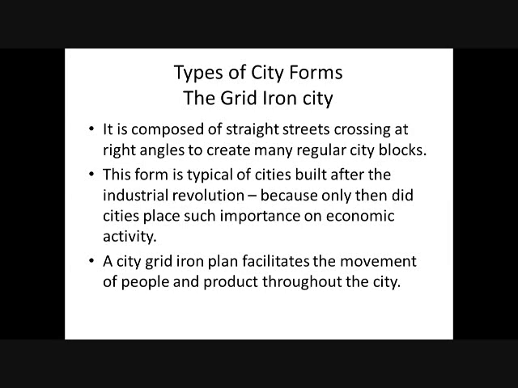And this is commonly a big part of Jeddah here, following this gridiron city, north-south streets and east-west streets, creating this gridiron. So it is composed of straight streets crossing at right angles to create many regular city blocks. This form is typical of cities built after the Industrial Revolution.